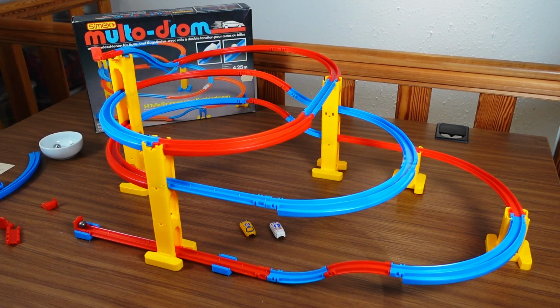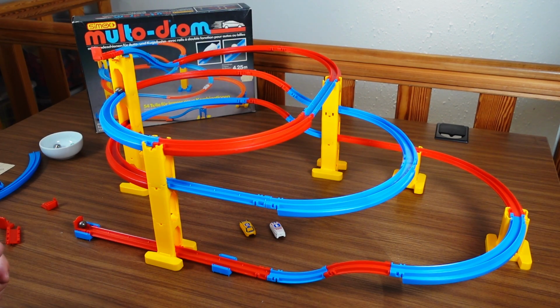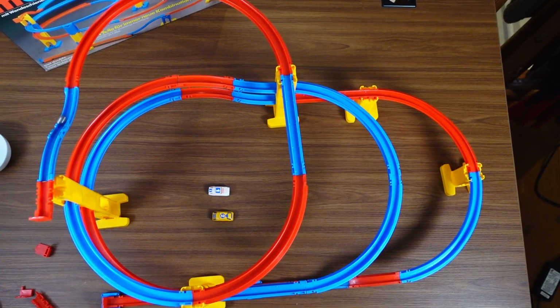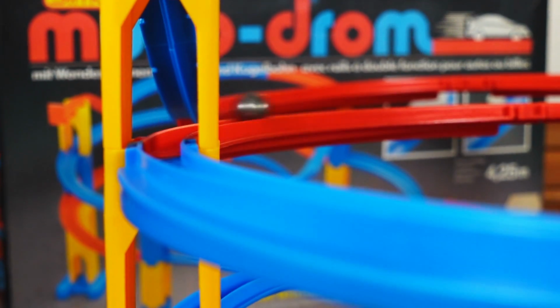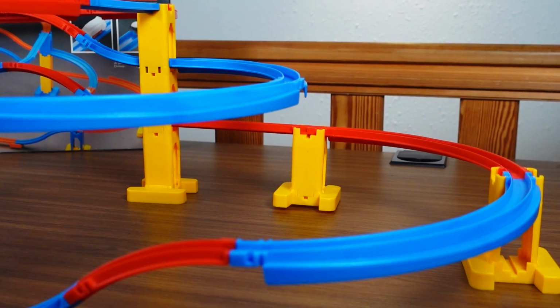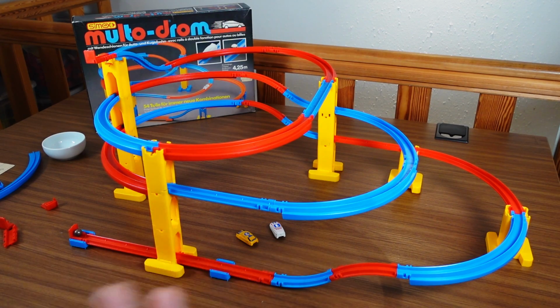This absolutely works. This marble even flew out of the corner over there. This works much better than the little cars, I have to say. The marbles run through here at a nice speed. Yeah, really nice. I have to say, I totally like this system.